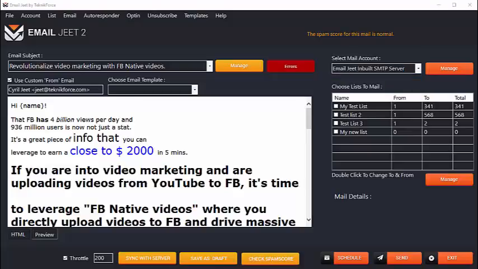I hope now you've seen how powerful Emailjeet is and how flexible it is. So whether you're happy with your autoresponders or unhappy, whether you have an account with one autoresponder or multiple, you need the flexibility and the power of Emailjeet to give you the power to mail your customers right from your desktop using any SMTP or no SMTP. There is no other software with the capabilities and the raw power of Emailjeet in the market. And if you are a serious email marketer, you need this.